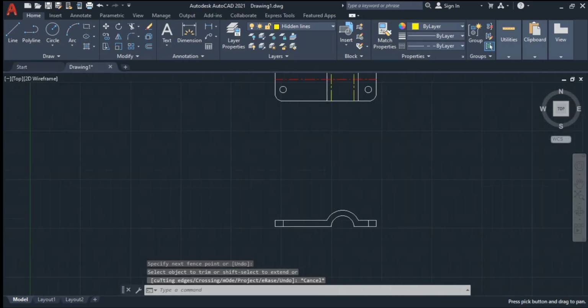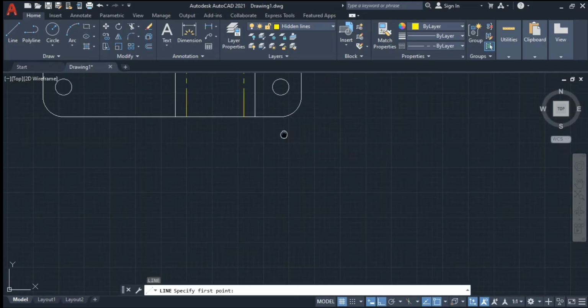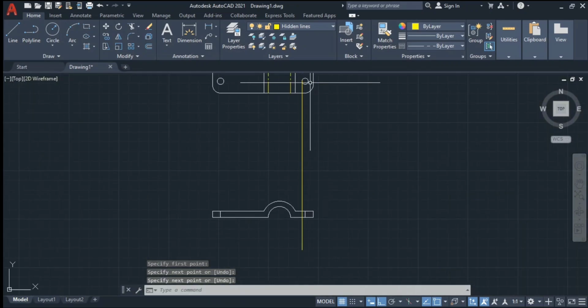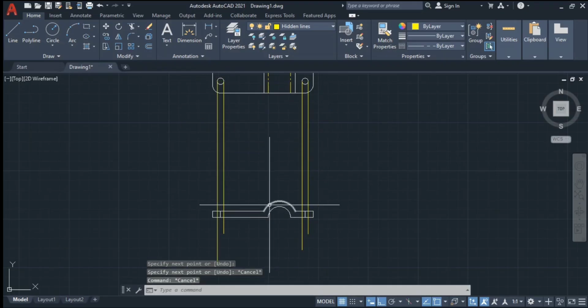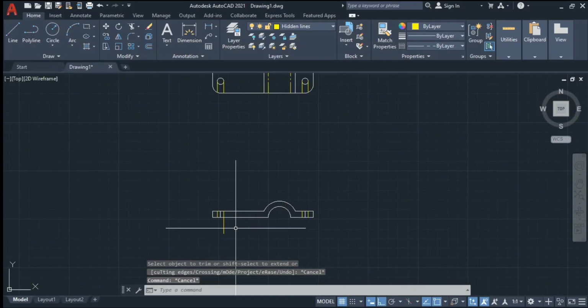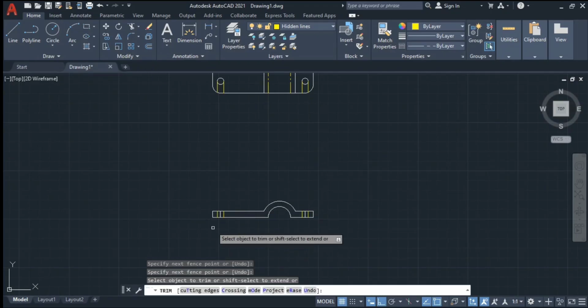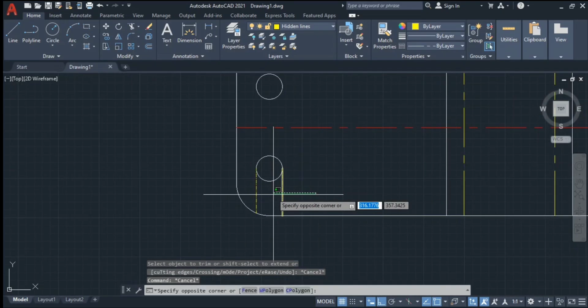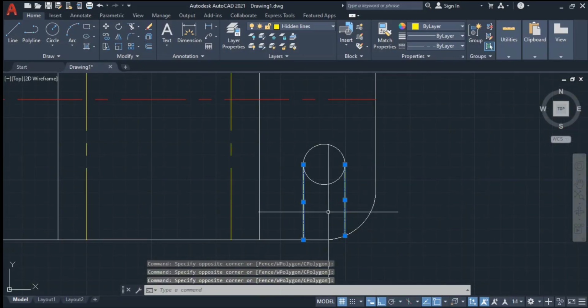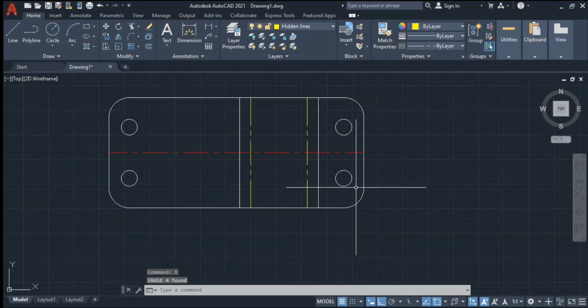That's it. And one more thing, these holes can be projected like this, right? TR is the shortcut key, and trim them like this. Okay, here you need to erase them. You don't need to press and hold the control button. You can select as many as you want. E, enter, erase. That's it.